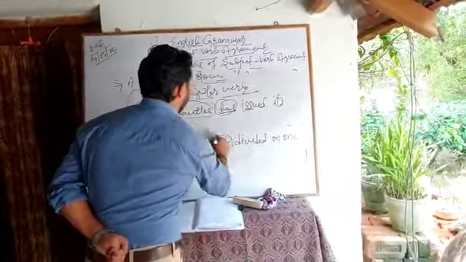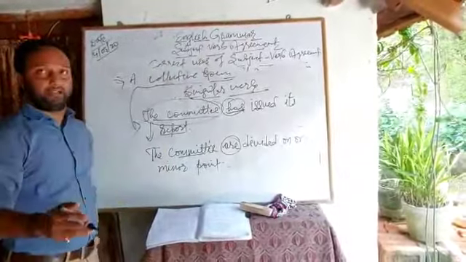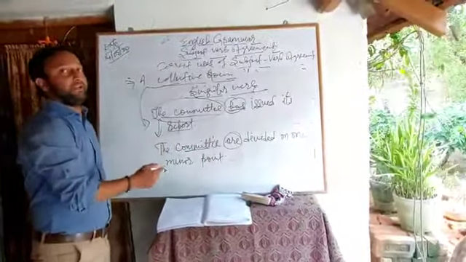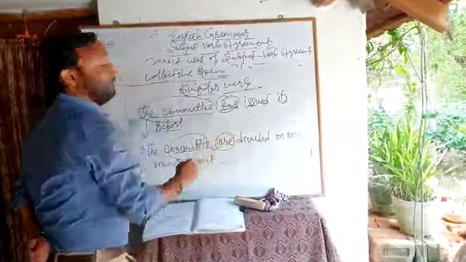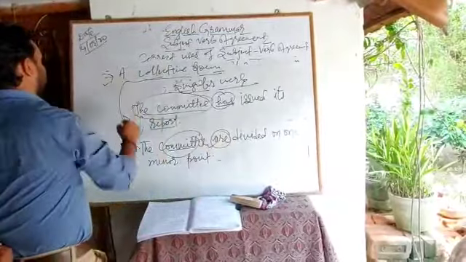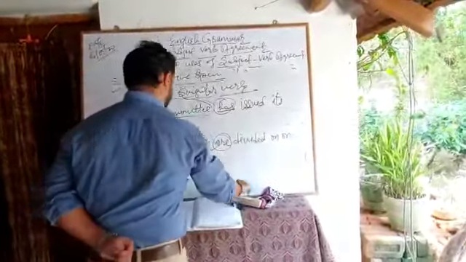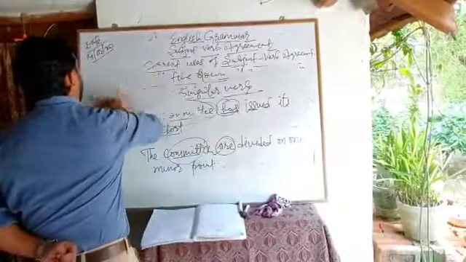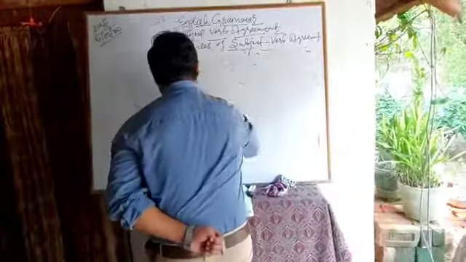With committee, here we have used are. It means the members in the committee are divided. Everyone has their own separate opinion. Okay, so here we have treated it as plural, therefore we used a plural verb. Okay, this was the third correct use of subject verb agreement of today's class. Now come to the fourth correct use of subject verb agreement.